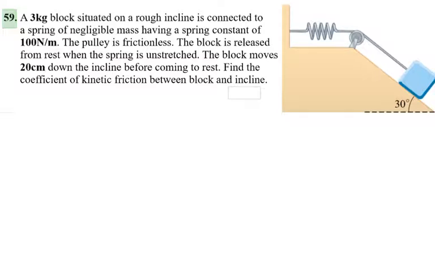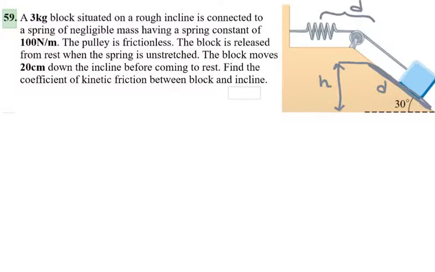So I'm going to say that maybe the block was in a different position because I need more space. So let's say the block was maybe at this height and will move all the way to the bottom. So it will move this much distance vertically, or this much distance along the incline. So this distance is by how much the spring is going to be stretched. So by this much distance, the spring is going to be stretched.